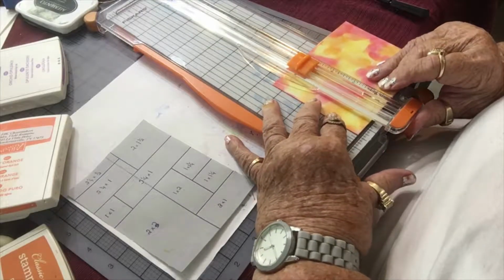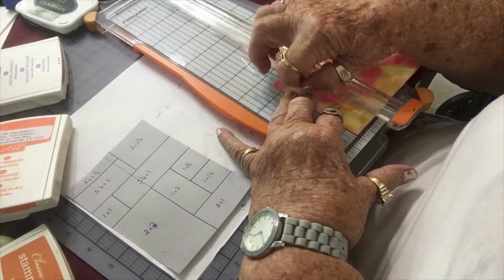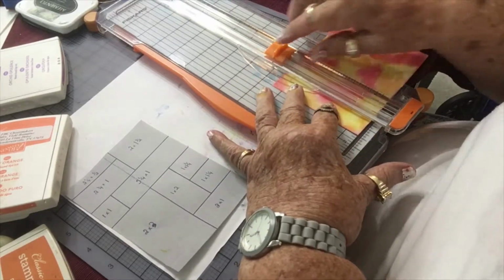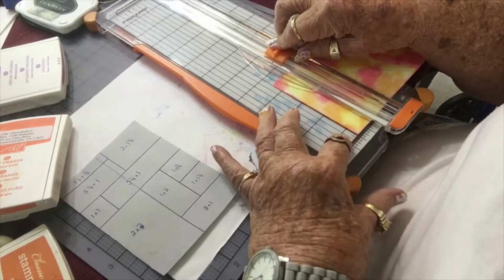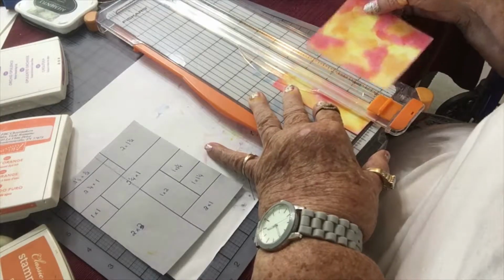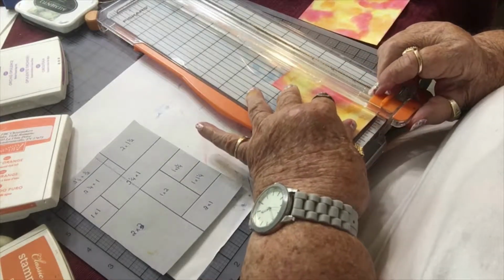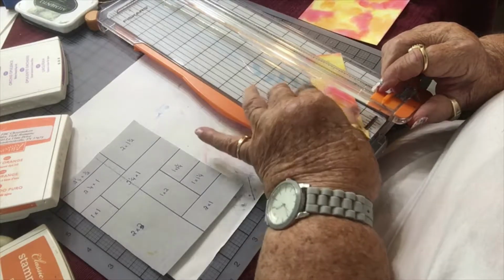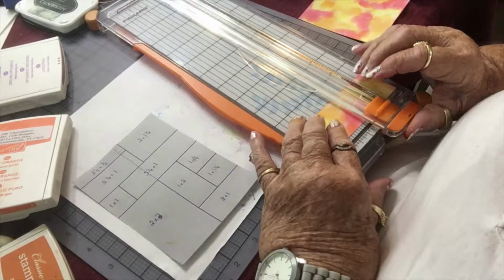I'll show how the first part is done, and then I'll speed through the video so you don't have to watch me cut each little piece. So I'm doing it 1.5. I'm going to leave my cut edge just like that. Then I'm going to turn it and cut out. I need a 2-inch piece going this way.